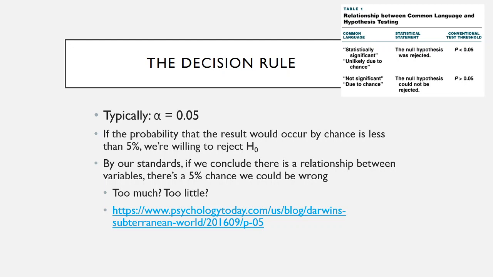If we are only accepting results that meet this pretty stringent 5% cutoff, we might be throwing out lots of perfectly legitimate research just because it didn't meet this arbitrary 5% cutoff. What if you have a p-value that's 0.06 or 0.07? Essentially, if we're locked into this hypothesis testing framework, we'd be forced to say, sorry, too bad, that's not statistically significant, throw it out, start over.